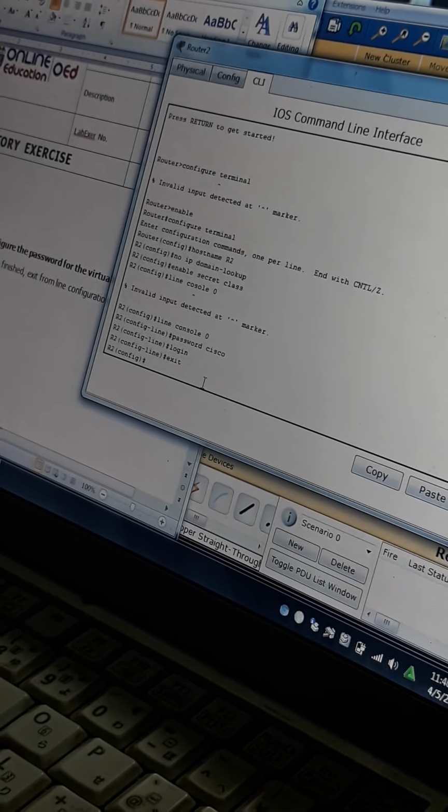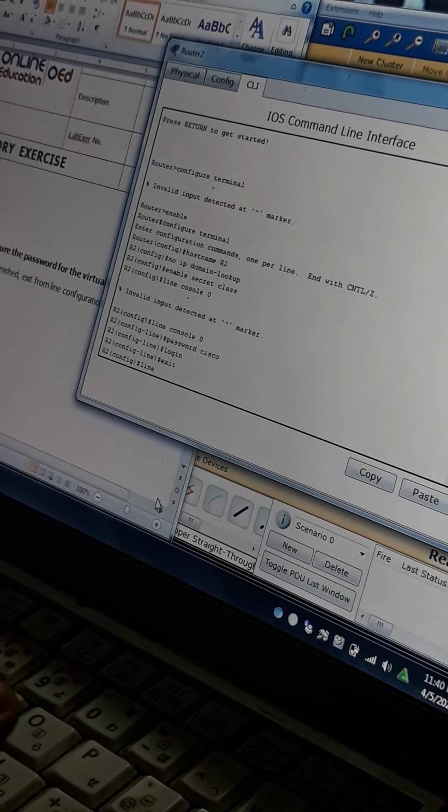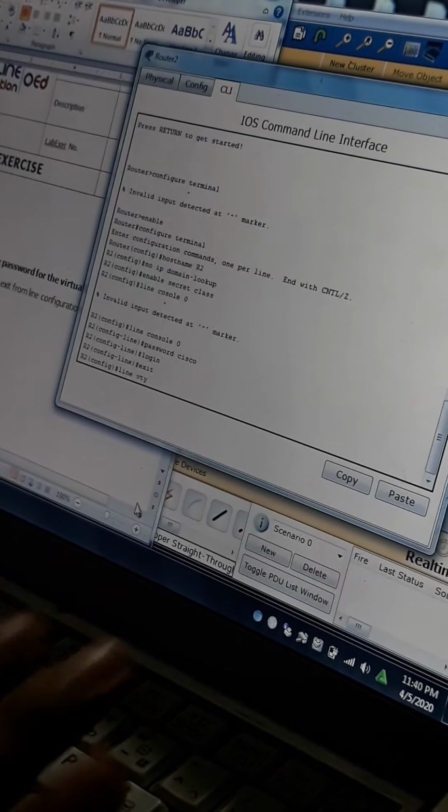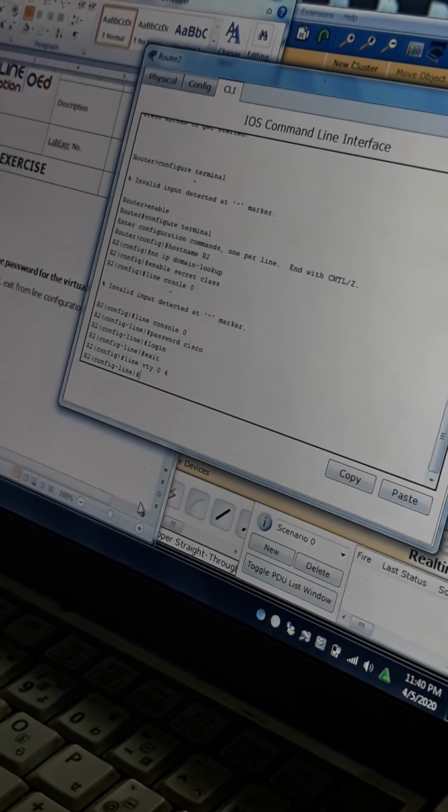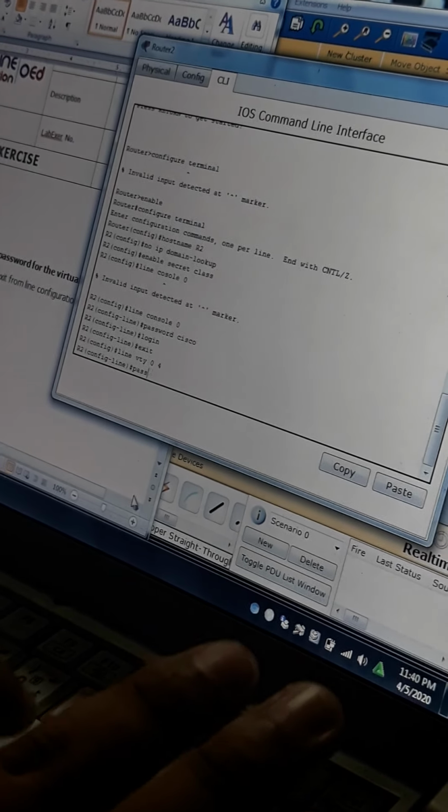Then on step 8, I'm gonna type in the line VTY 0 4. Then password should be Cisco.